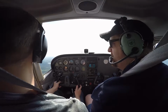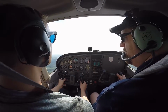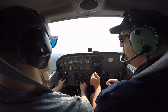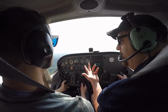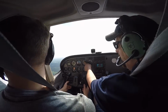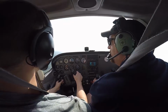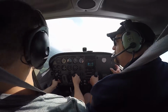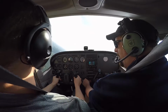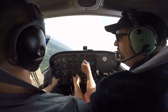Alright, so if we want to practice some turns, we'll practice a medium bank, 360-degree turn. So I'm on my heading, I already did my clearing turns. I've got some safe fields below me, and I'm high enough, above 1,500 feet above the ground. So we can roll into the medium bank turn. Now as I get there, I'm going to add about 100 on my power. And I'm going to hold at that 30-degree notch.